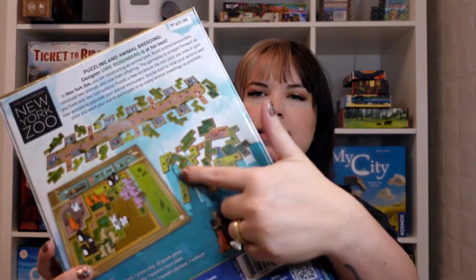Hannah is kind of in charge of the zoo and restaurant and roller coaster amusement park games, so she has literally all of them. But she picks this up and says, "I'm surprised you haven't looked at this one." And the reason why is because it has these tile pieces, which I love laying tiles.